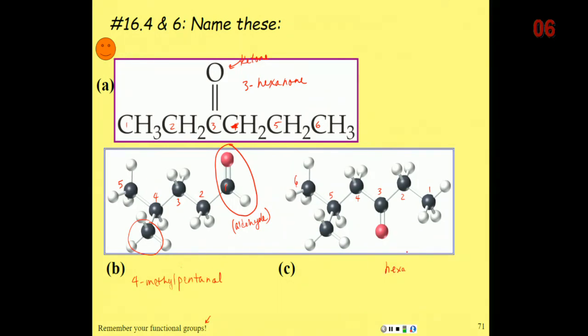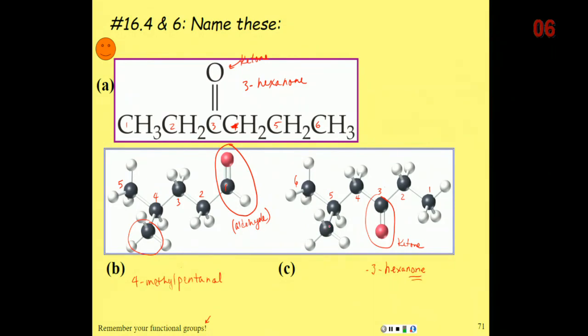Well, is it aldehyde or ketone? In this case, it's a ketone. And so hexanone would be our name. We have to specify where that carbonyl is, and similar to the one at the top of this page. So that would be 3-hexanone, because you're going to make the lowest number for the ketone. You could have started from the other end, but then you would have had 1, 2, 3, 4 for your ketone, and that's not the lowest number. The lowest number goes to the group that gives you the ending.